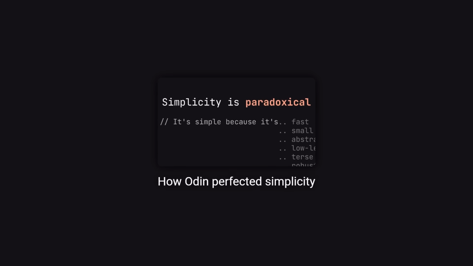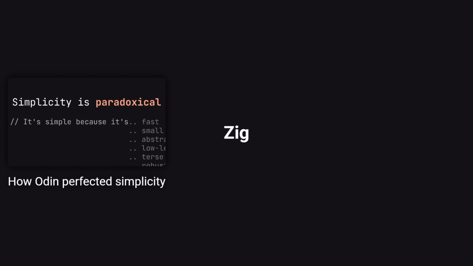My last video was pretty heavily focused on Odin and why I view it as the perfect C alternative for modern software. One type of comment that I received quite a lot was about Zig, which I didn't mention in the video. I think Zig is a fine language, but I wouldn't call it simple, nor would I say it's all that C-like, so in this video I'm just going to compare why I prefer Odin over Zig and why I didn't mention it in my last video.